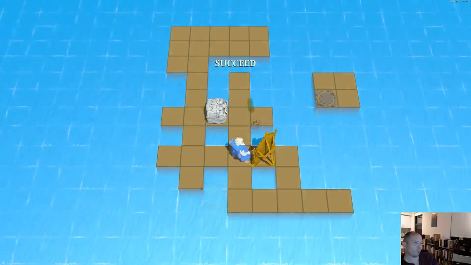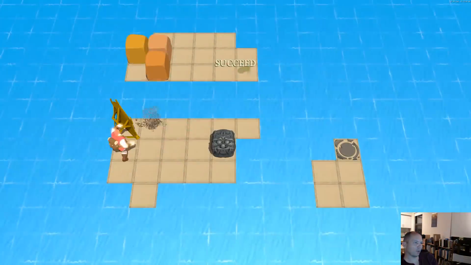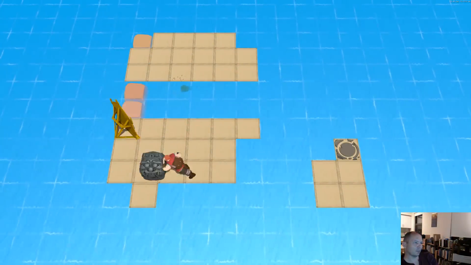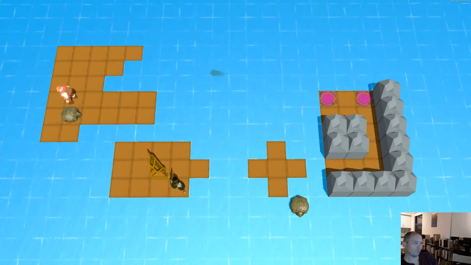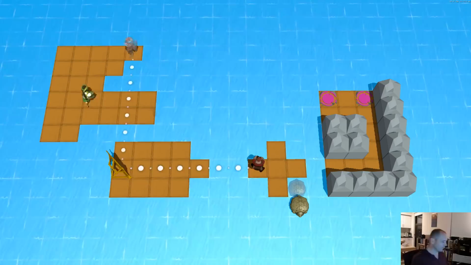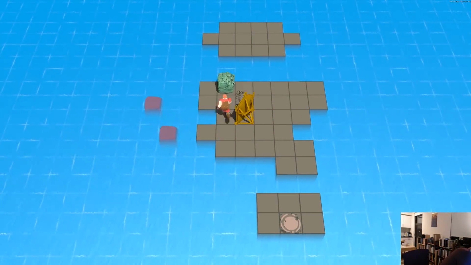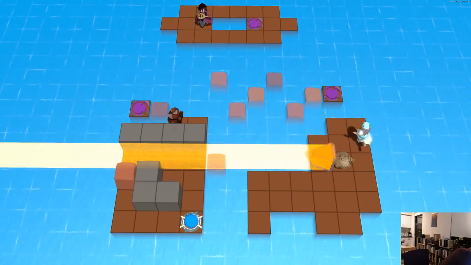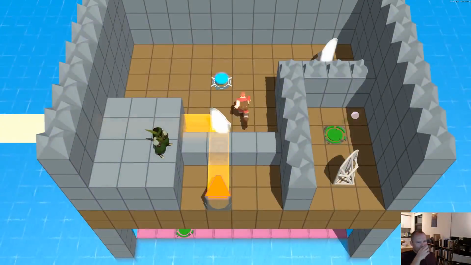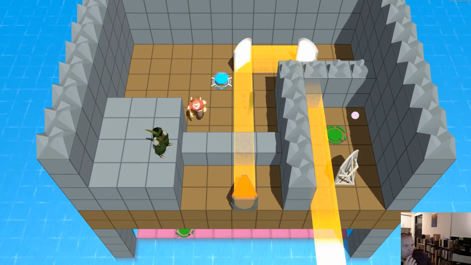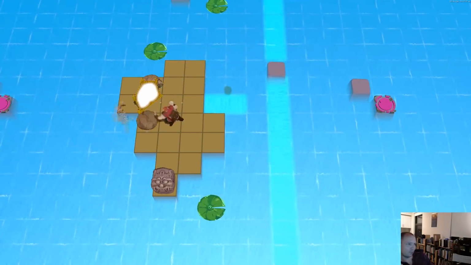Huh, those weren't supposed to fail, those two dragon levels. So I'm not sure what happened there. I'm going to have to look into that. Oh, it might be the orientation when cloning thing that I changed earlier today. We need to test that.